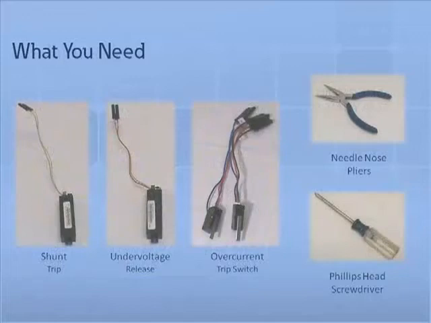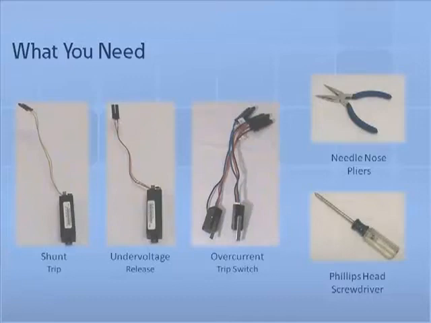A shunt trip will open a circuit breaker when its coil is energized by a voltage input. Shunt trips can be installed as a pair, as an individual accessory, or in combination with one undervoltage release. An undervoltage release, or UVR, opens a circuit breaker when its supply voltage falls to between 35% to 60% of capacity. The UVR will not allow the circuit breaker to be closed manually or electrically until capacity is restored to at least 85%. A single UVR can be installed or can be paired with one shunt trip.